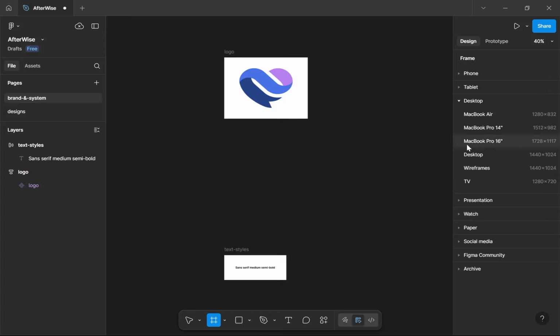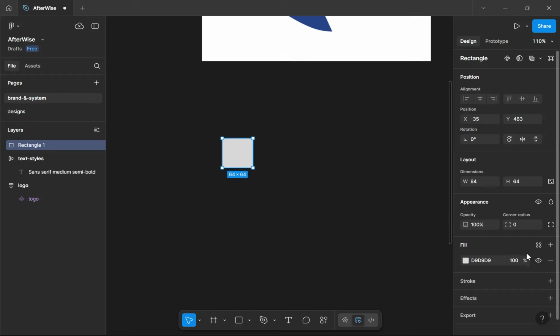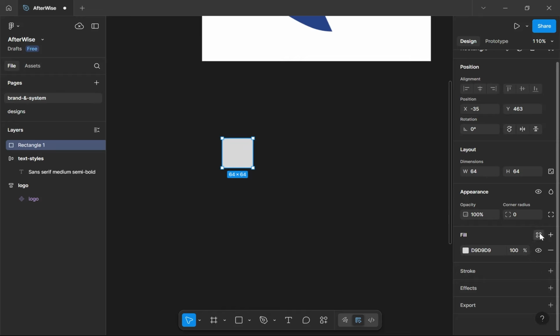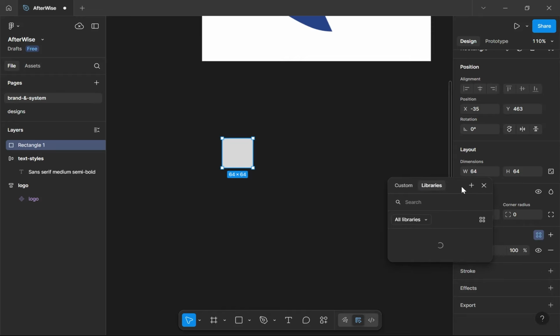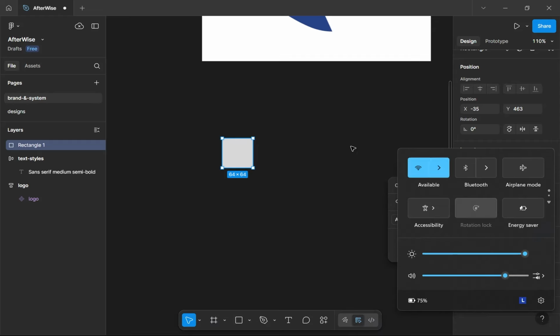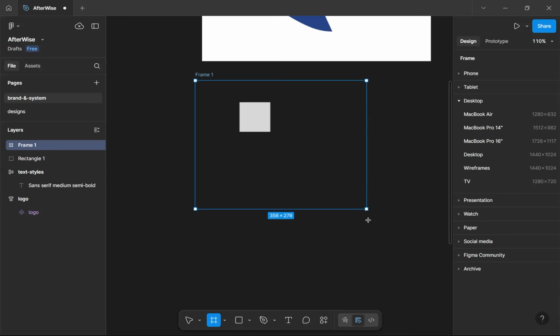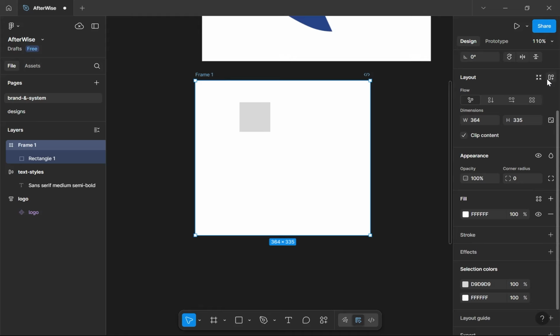Okay, so next up here, we would have to create some rectangles, right? So I'm gonna have this 64 by 64, and this we're gonna have one of the colors which we just created in our library here. Sorry, I don't have internet on for some reason, so it's not loading. But we're gonna have a frame here. Add also layout for it.